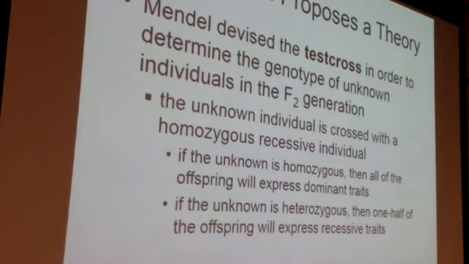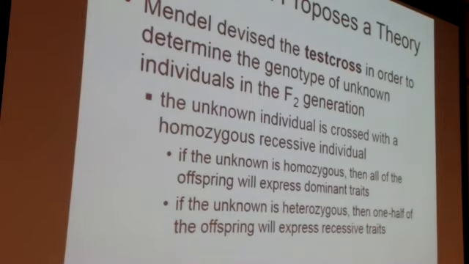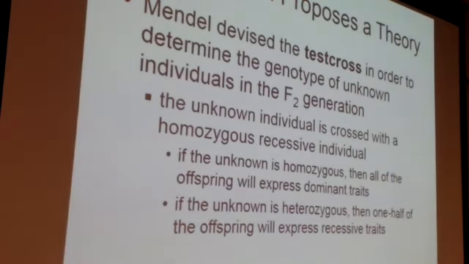On the other hand, if the purple plant is heterozygous, the gamete will either have a big A or it will have a little a. The white flowered plant always gives a little a in the gamete, so then it looks like this. Now we have a 50-50 split. 1 out of every 2 are purple. 1 out of every 2 are white. So a test cross then is an easy way to know if your dominant phenotype individual is heterozygous or homozygous dominant.